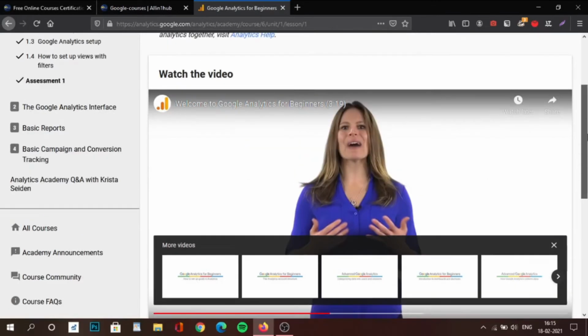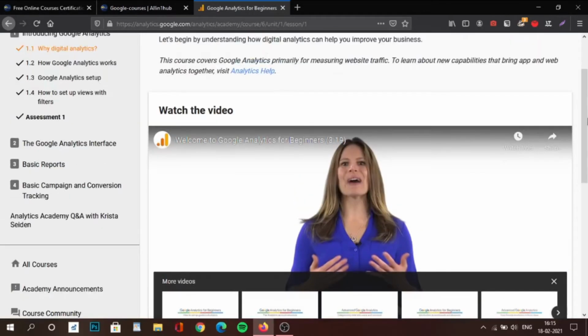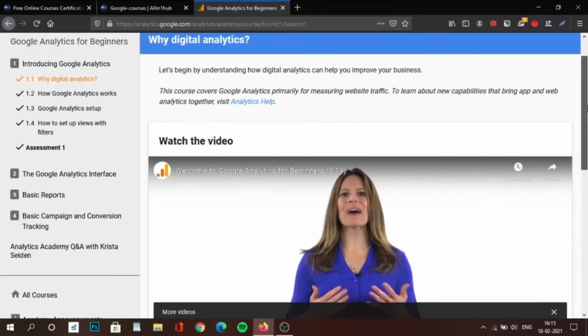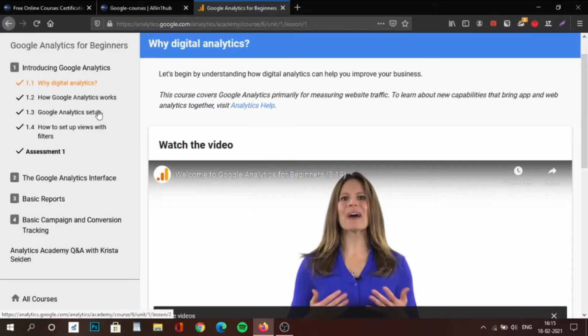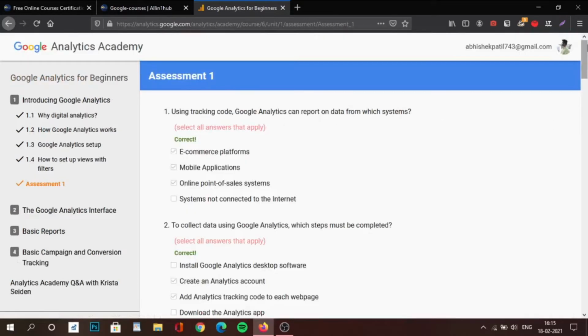Here the instructor will instruct you how to create an account in Google Analytics so that you can set up your own account. And if you complete all these units, you will be able to give the assessment. There are 4 assessments for the 4 units.